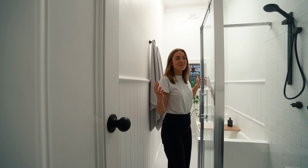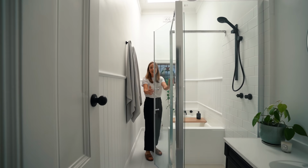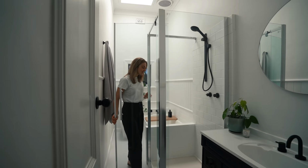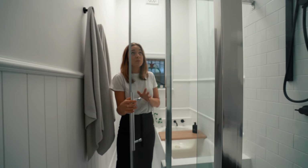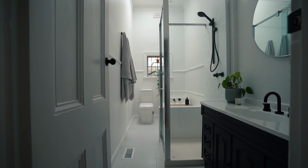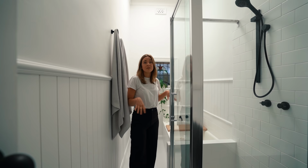So basically we painted everything, we put the panels on the walls, we changed a couple of key pieces, like this guy. Do we remember? So this is so much nicer. Hello, I'm in the cool shower. We picked this up at Bunnings. I actually don't mind the chrome detail. I know you were freaking out about the chrome, but I actually don't mind it. I think it's quite nice and modern. And you know what? It matches our mirror vibes going on.